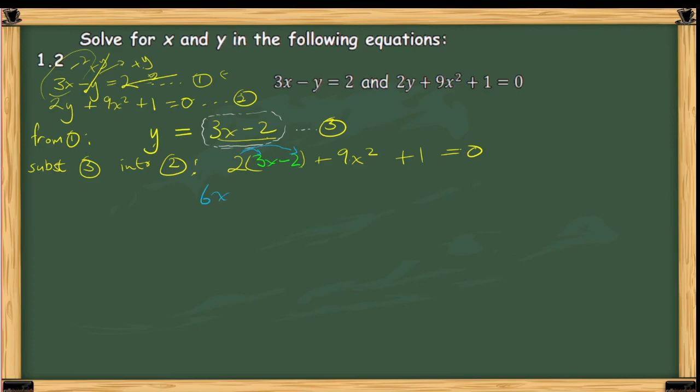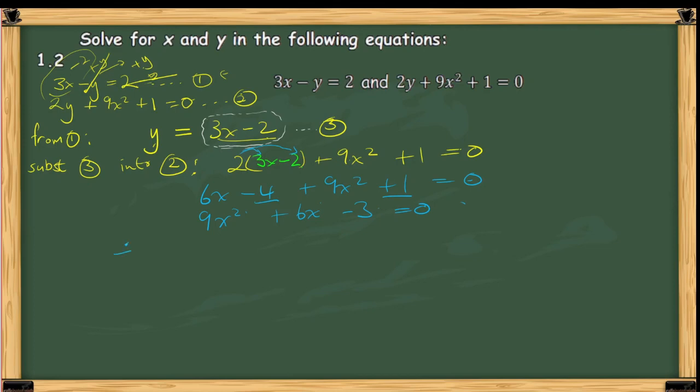So we'll have 6x minus 4 plus 9x squared plus 1 all equal to 0. Let's do some rearranging. It gives us 9x squared plus 6x, and then negative 4 and 1 gives us minus 3. That's all equal to 0. Nice. In standard form, because we have descending powers of x squared, x to the power 1, and then the constant, all equal to 0. All components of our standard form, of course.